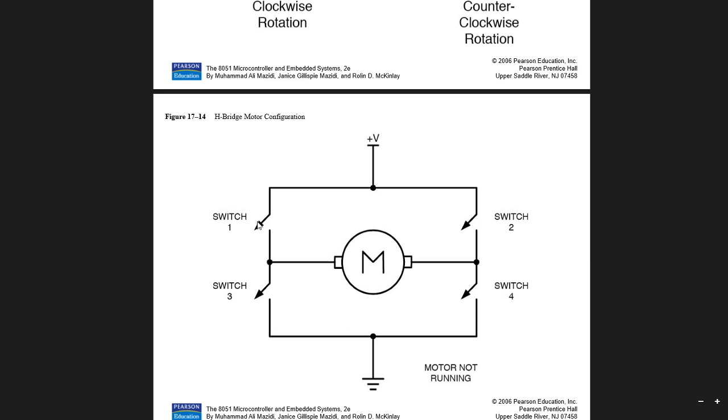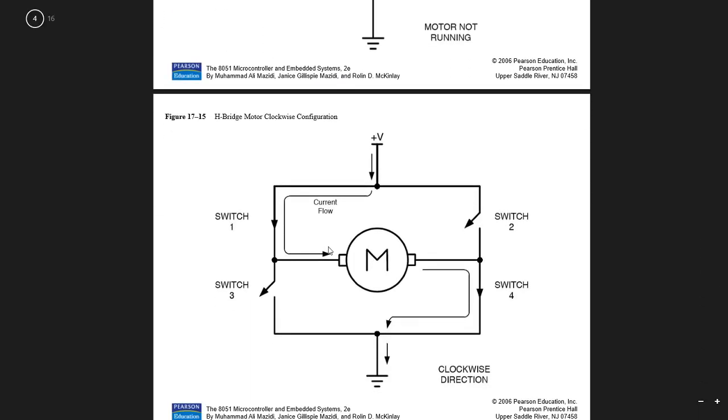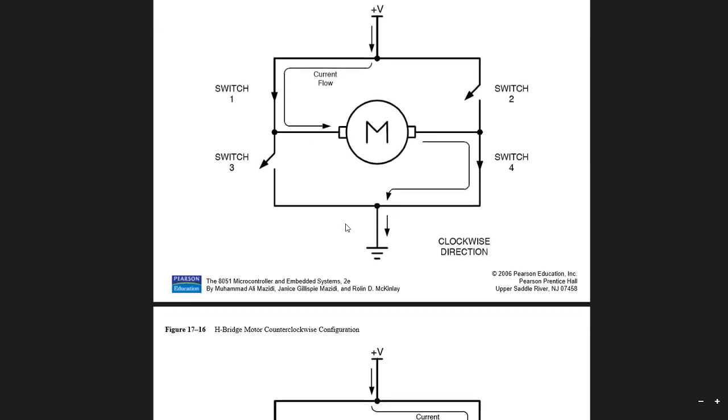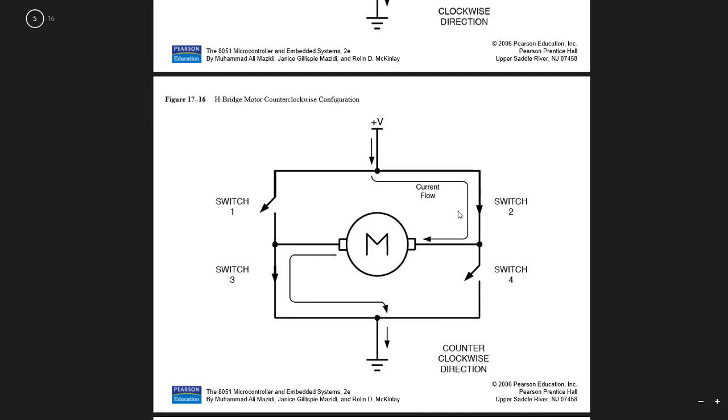So we can use one possibility, which we never use in practice, just to make a basic concept. If we are using four switches, switch 1, switch 2, switch 3, switch 4, based on their condition we can control this DC motor direction, clockwise or anti-clockwise. For example, if switch number 1 and switch 4 are closed, current is flowing in this path, so it is moving in the clockwise direction. These two switches are still open. If we reverse this, if switch 2 and switch 3 are closed, now current is flowing in the other direction, so it is moving in the anti-clockwise direction.